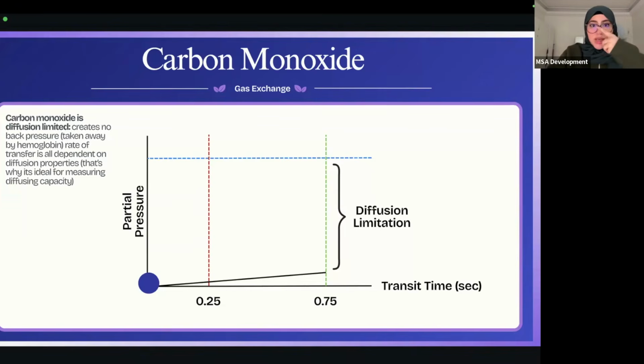And the thing about carbon monoxide is that since it's not a perfusion problem, it has a diffusion problem. If there's something physically stopping carbon monoxide from coming in, or binding to hemoglobin, then this is how you can measure it. And so if you have an increased amount of carbon monoxide in the alveolar space, you know that it's not getting taken up. So you know that it's a diffusion problem, not a perfusion problem, because it has such a strong connection to hemoglobin that perfusion isn't even an issue, because it's so strong and so fast.